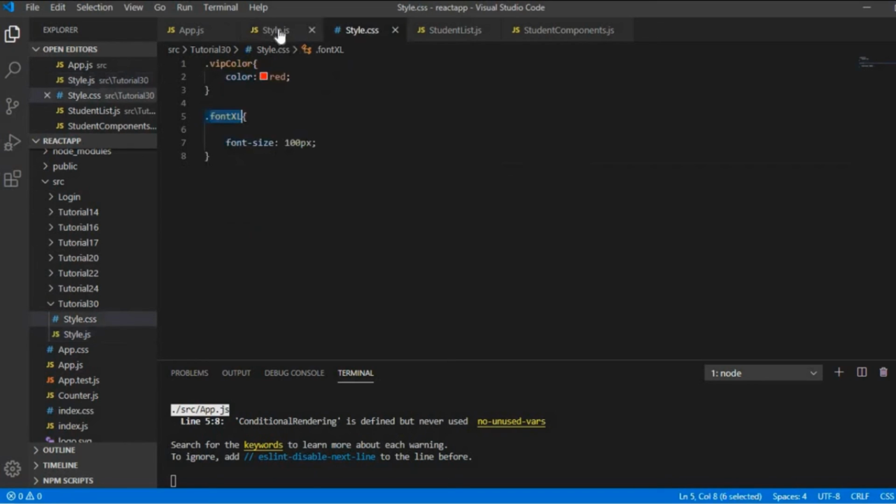I'm going to mention inline style, a string which should show in the browser, and I want to check whether it is rendered properly or not. So I'm going to import the inline style which I have exported, and over here I'm going to mention inline style. Saving it. Let me take a look at the browser. Yes, whatever I have written in the div tag is getting displayed over here. Perfect.